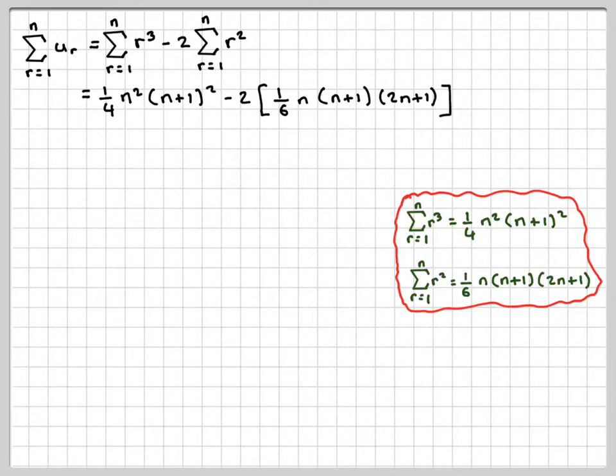The 2 and the 6 will cancel. We're left with 3. Now looking at 4 and 3, if we take out 1 twelfth, that will make it much easier for us. We can take out an n, and we can also take out an (n plus 1). OK, I'm going to need to put a 3 in, in order to, when I take that back in, I get a quarter. And we've got one of these n's left, and we've also got an (n plus 1). Here, I'm going to need to put a 4 in, so it's minus 4, and brackets (2n plus 1), because the (n plus 1) is gone.